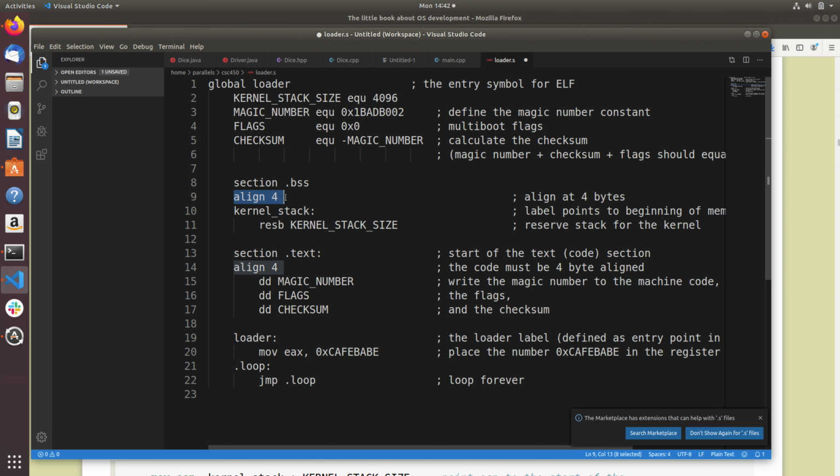Now you've seen in here, we saw it last time, this thing called align 4. So what this is saying is we're going to align 4 bytes. So if we think of this like an array, every single time we take a step, we're taking a 4 byte step as we walk through memory. So by aligning it by 4, anytime we have something in a bucket of memory that doesn't fill up the entire 4 bytes, it will pad it with zeros for us.